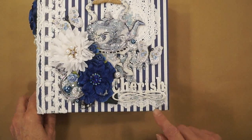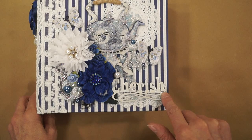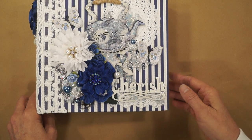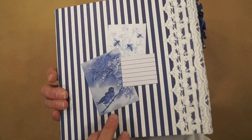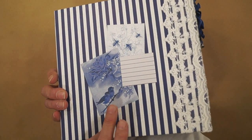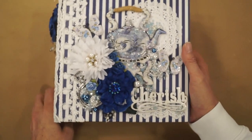This says Cherish, and I've painted it. It's a chipboard and it's embossed with embossing powder. Delicate Beauty, Guy Pure Lace, doilies and everything. I have images I printed from my computer and made them blue to match the paper, so those don't come with the paper collection. I added those on and placed a journal spot — I didn't do any journaling, I let her do it. My handwriting is terrible.